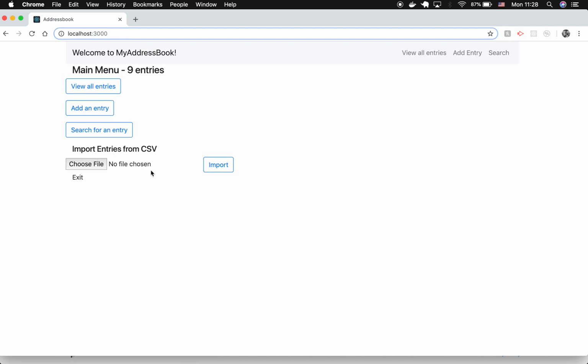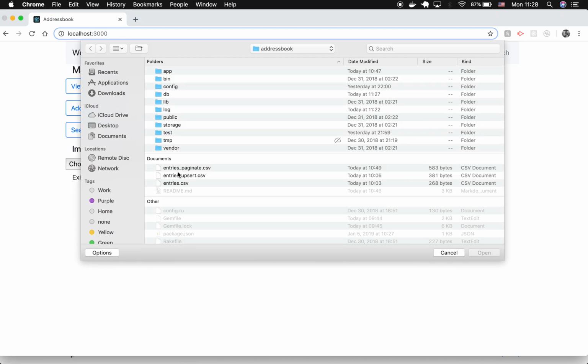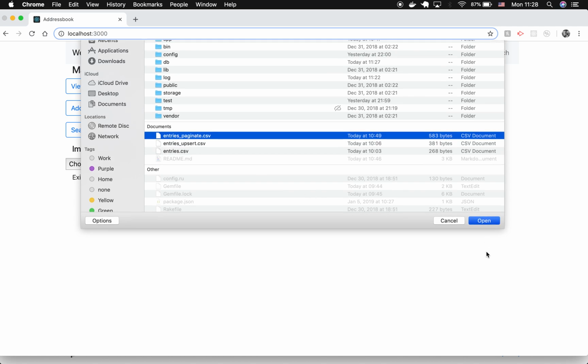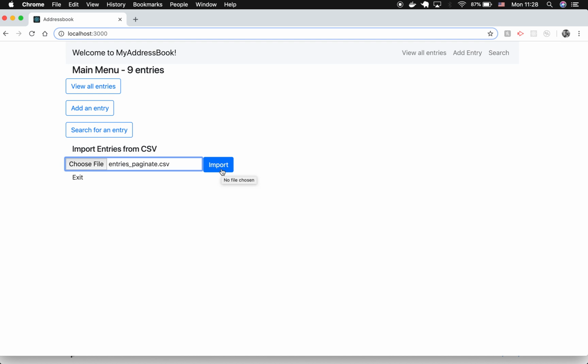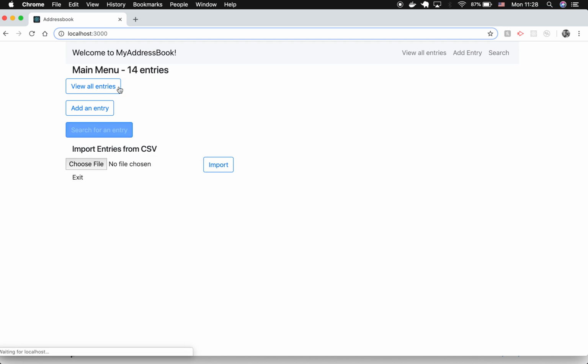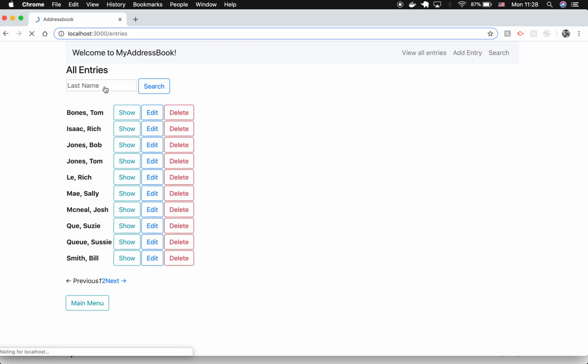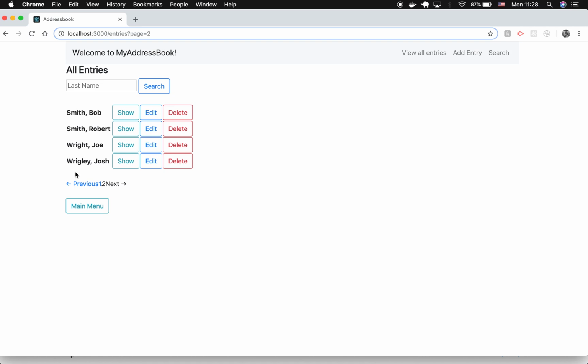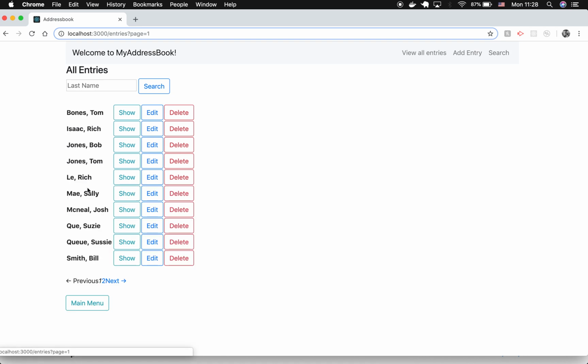So if we go back to import from CSV, I'm going to import entries underscore paginate, and this is going to increase the number of entries beyond 10. So I now have 14 entries. If I view all entries, you'll notice that 10 show here, and then the next 4 show on the next page. So I've added the pagination. Notice it's all still in alphabetical order by last name.